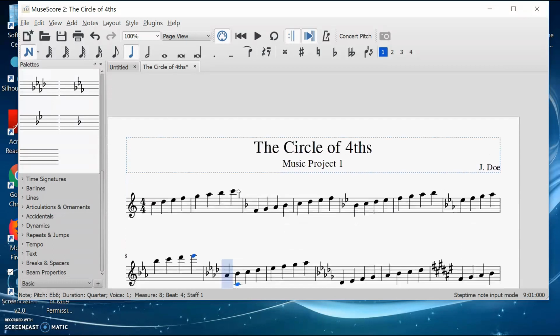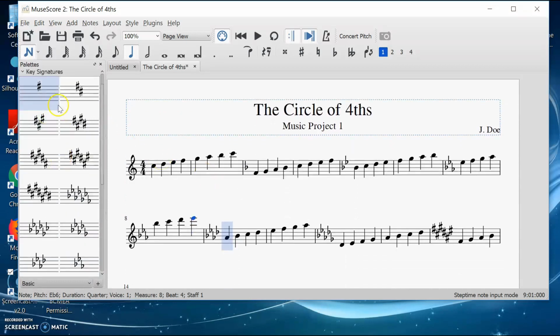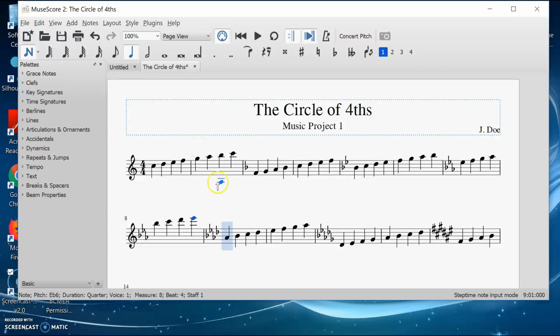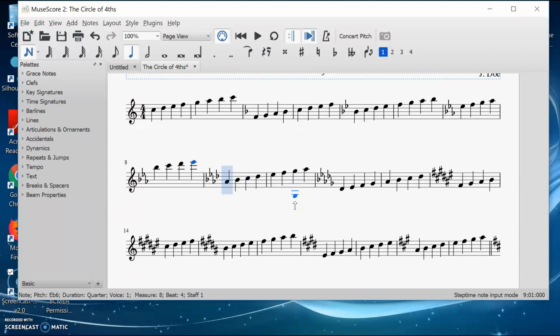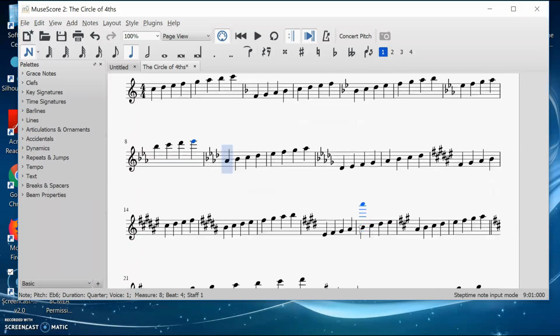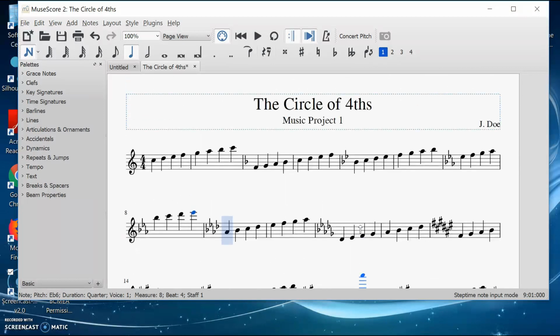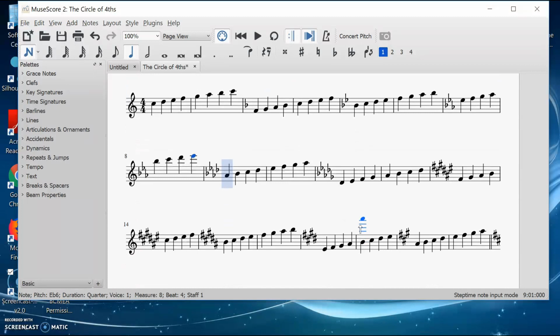So this is a great way to practice using the key signature tool over here on the palette bar. It's also a great way to practice inputting your scales and writing in different keys, whether you're using the sharp and flat function when you're entering it, or the up and down arrows as you enter to change the notes. You can compose this either way, and sometimes you'll find yourself wanting to change the key for the song. Other times you'll just need to use an accidental in your compositions. So this tutorial has shown you now how to do both. So I hope this is helpful, and we are going to move on to our next tutorial.